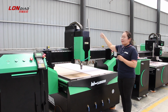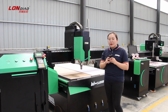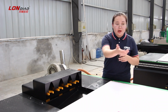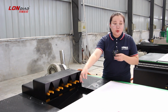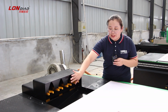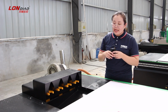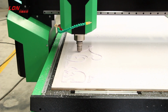For this one, in the back side is our tool changer part. We will show you later. This one is our tool magazine. It's a cylinder design. When the spindle comes out to stay here, this one will come out to touch the tool holder. When the tool change finishes, it will go back to this part. And that part is our tool sensor for each tool's original part setting.